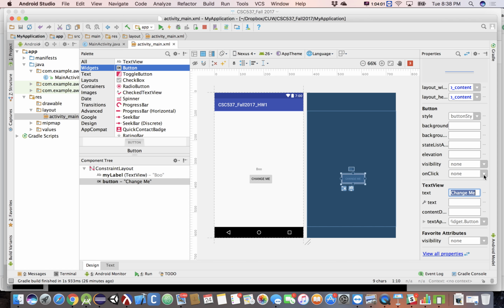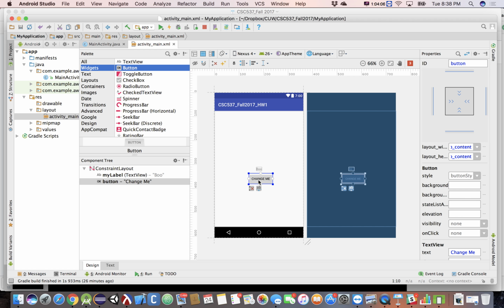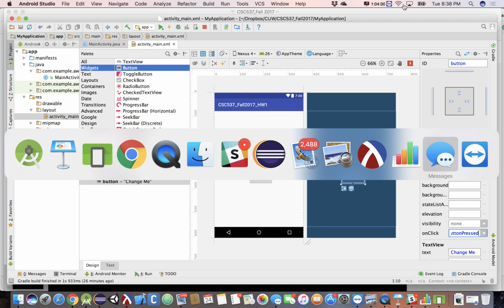So I expect when I hit this drop-down button here, that's interesting. I'll click on the button: onChangeMeButtonPress. So it's finding that function I wrote in there. We're not out of the woods yet. This pretty much always works. It always finds it, so I'll select that. It gives you the list of functions that you have provided that followed that naming structure. And that naming structure was that it had to be public void and take a single view as a parameter.